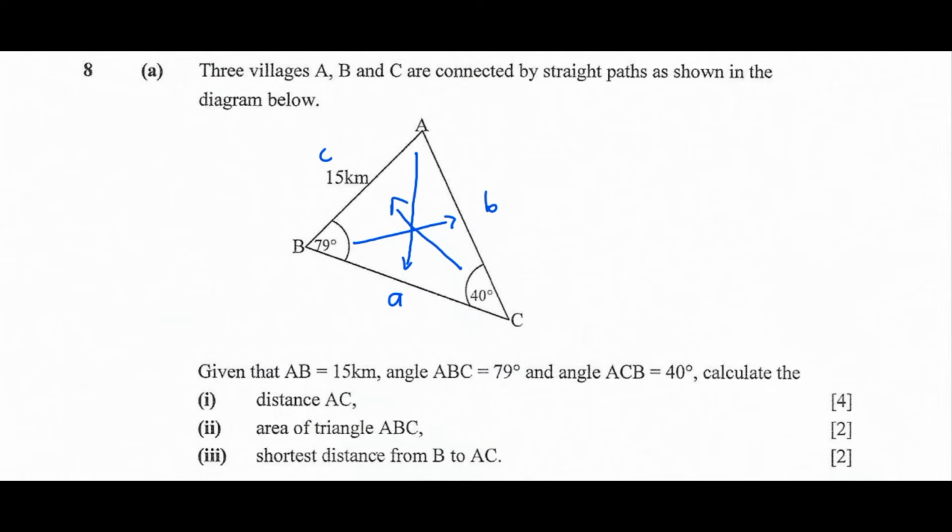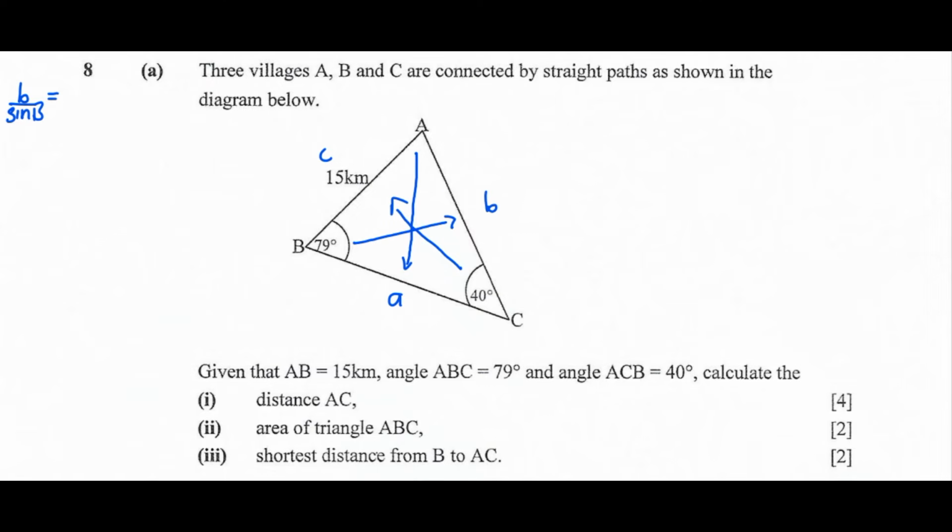From the data in our triangle, we can see that we have 2 angles and 1 distance. So whenever you have 2 angles, 1 distance, and the question is asking you to find the second distance, use the sine rule. If we are looking for the distance, we are going to say it's b, which is the distance that we are solving for, since AC is on distance b, over the sine of capital letter B. So this is our first pair.